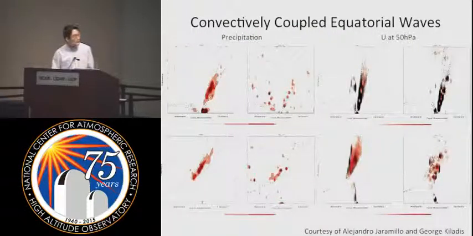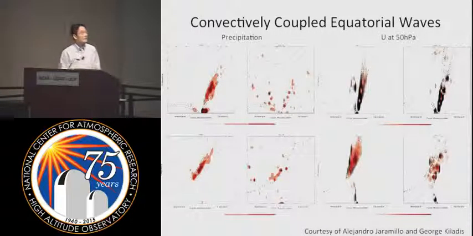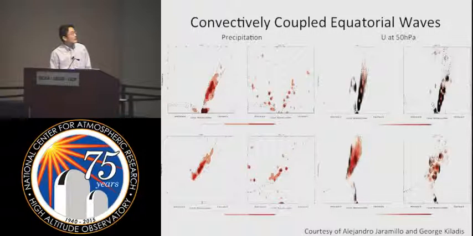And this is a recent study by George Kiladis from NOAA and his students. They took the model results and did some spectral analysis for the lower atmosphere. So this is really looking at the source region to see how well we're doing, or how badly we're doing, using the high-res model. And this is the symmetric mode and anti-symmetric mode from the precipitation. This is compared with the TRMM.